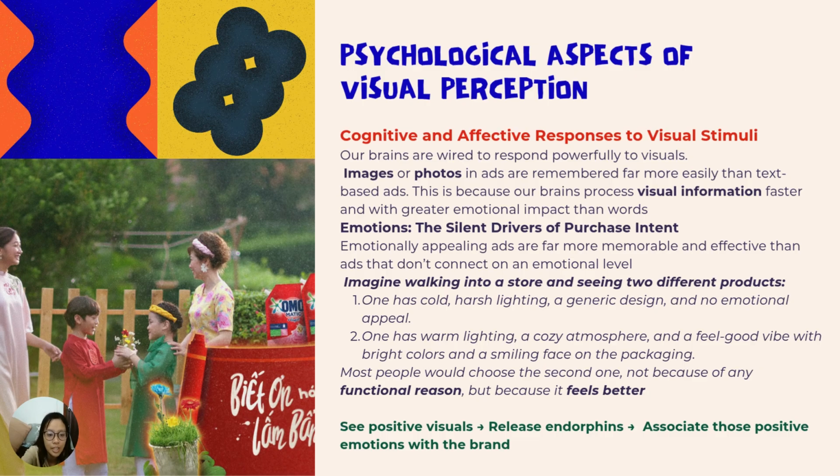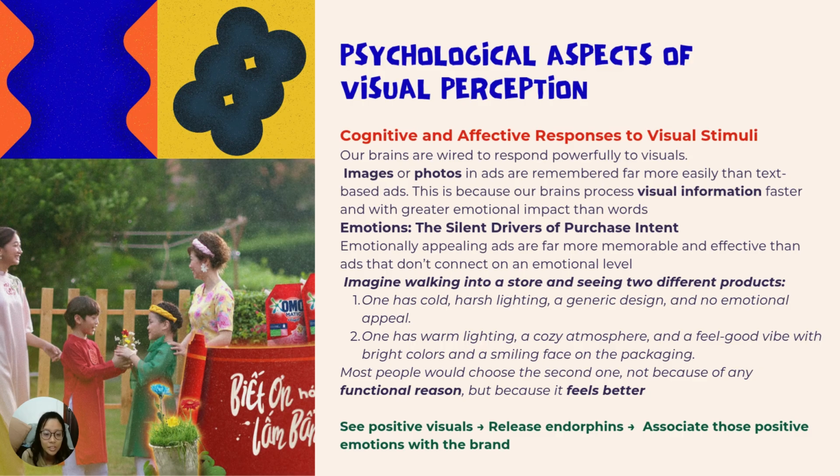And moving to the psychological aspect of visual perception. Have you ever noticed that you remember visual ads much better than ones with just text? Think about a heartwarming commercial. The color, the warmth, the feeling of joy, it sticks with you, doesn't it? It is no accident. Our brains are wired to respond powerfully to these kinds of visuals.